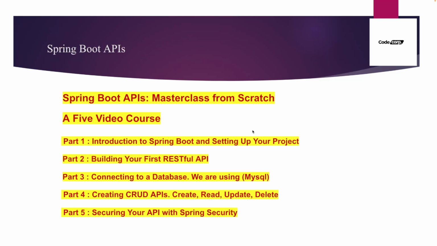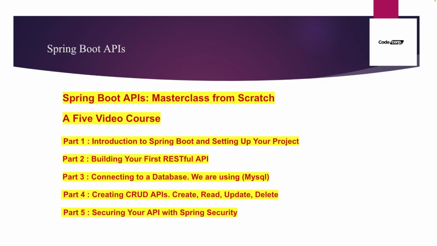I'll also be telling you how to set it up in your system in the first video. And in part two of the series, I'll be telling you about building your first RESTful web services, or you can say RESTful API. In the second video, we'll dive into creating the simplest RESTful API. You will learn to create a REST controller, handle GET requests, and return JSON responses. By the end of this video, you will have a functional API ready to serve data.